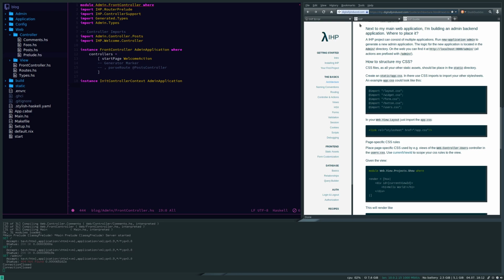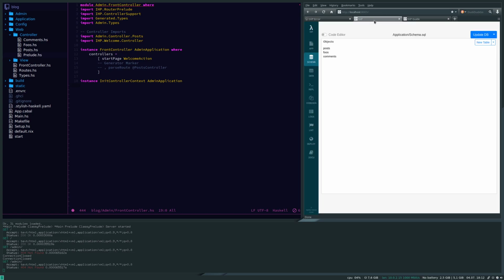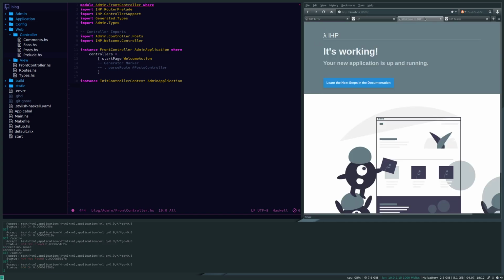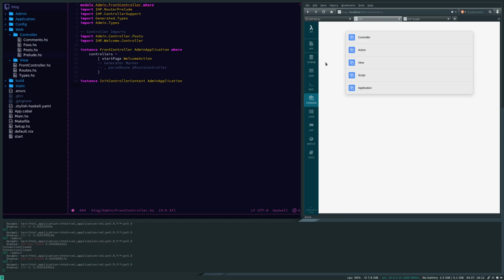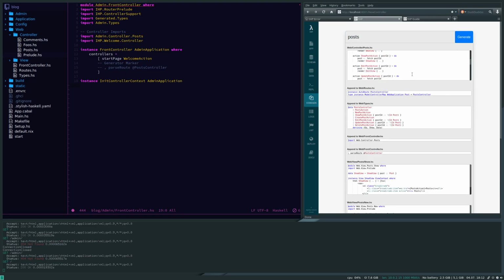Okay, we are here, but the /admin doesn't work. And I tried using this code agent thing, but it doesn't allow me to create anything for this admin app. So what we can try is creating a new controller. Was it a view? No, controller for posts, and check if we put all the code we need in the correct places.